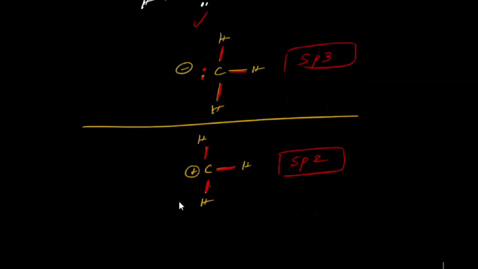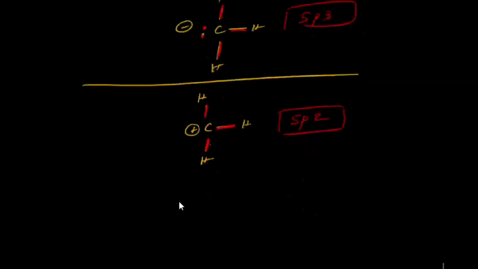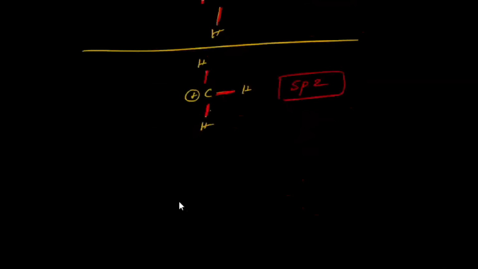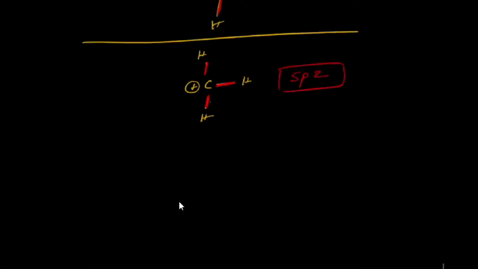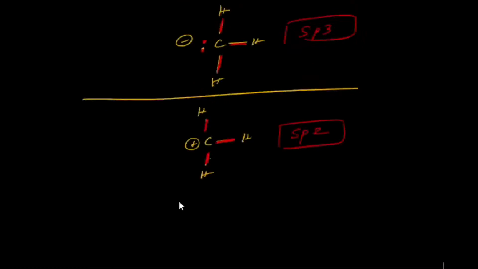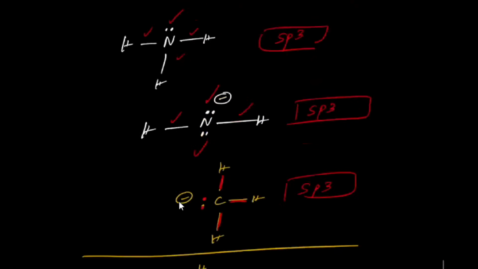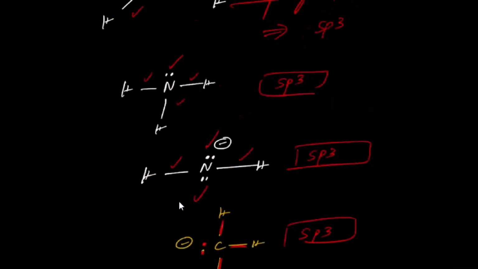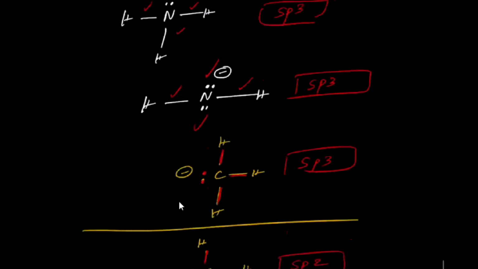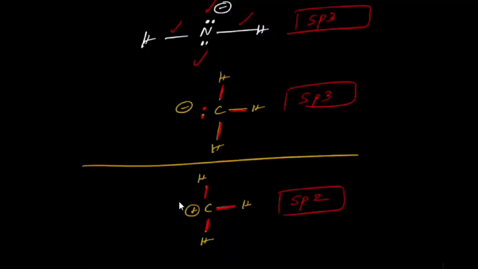Okay. Anyway, so this is about hybridization. Now, one more thing you need to remember about hybridization is if p character is more, the orbital is longer. The hybrid orbital is longer because p is a long orbital. If s character is more, the orbital is shorter because s is a spherical orbital. For example, in sp, there is more s character, so the orbital is very short.